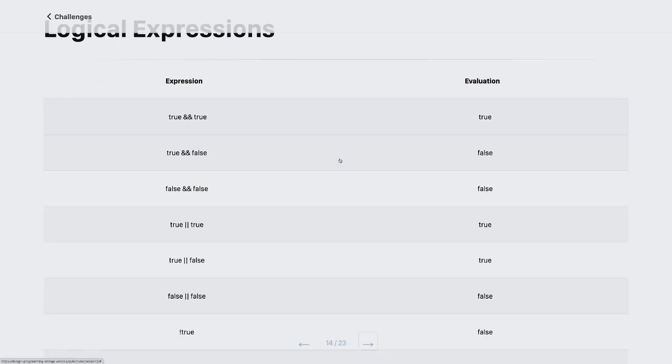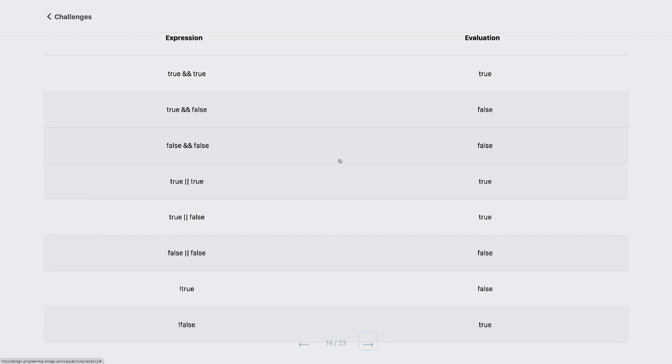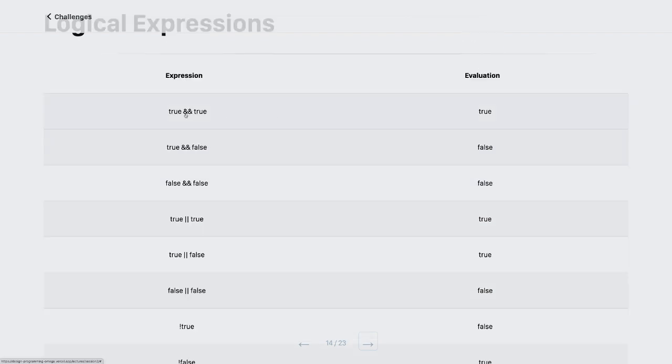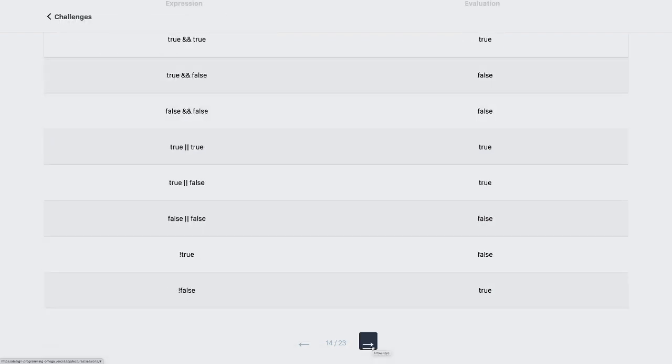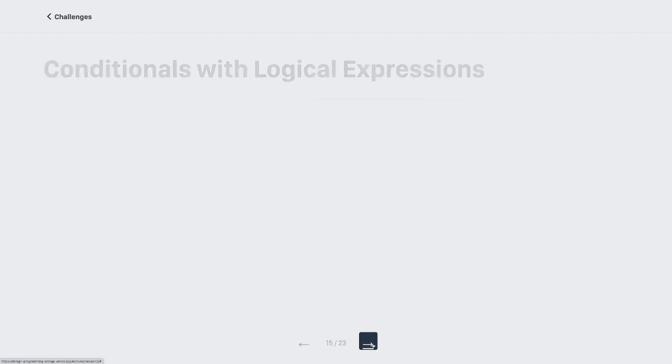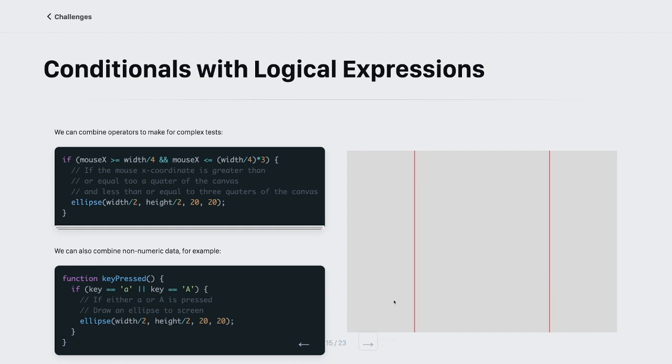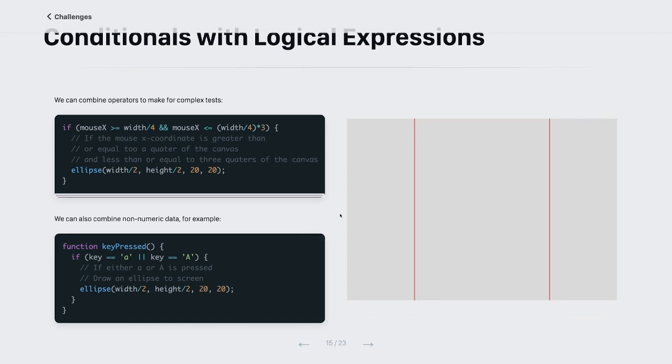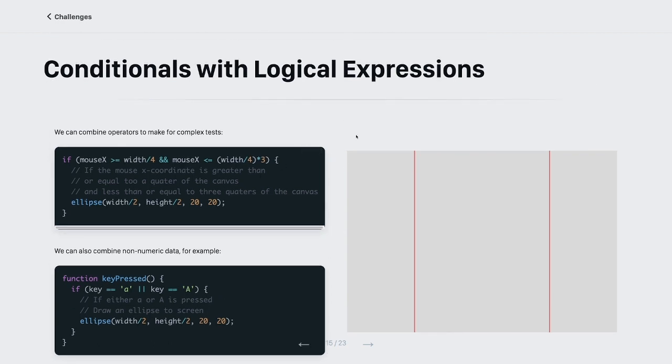Some of those are written out here. This is a little thing we call a truth table that might help you to remember how some of these things work. But with these comparators, we can put together arbitrary conditions that collapse multiple different things down to a single true or false value and allow us to make a decision based on that thing. So let's think of a simple way to do that. Well, this circle only appears if I'm in the middle of the screen. So that's the opposite of the previous examples where I had to be over here or had to be over here. And this is handled with a single condition.